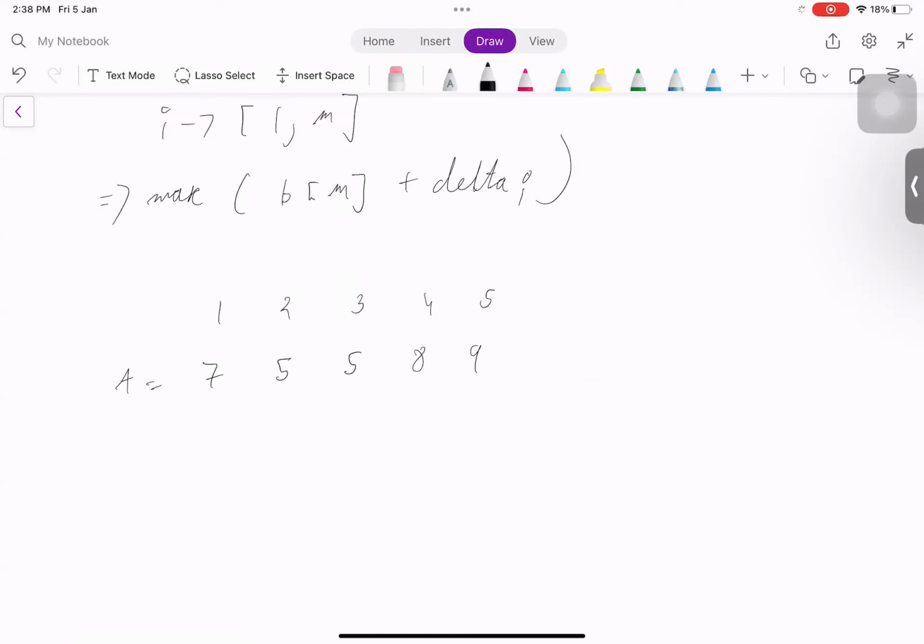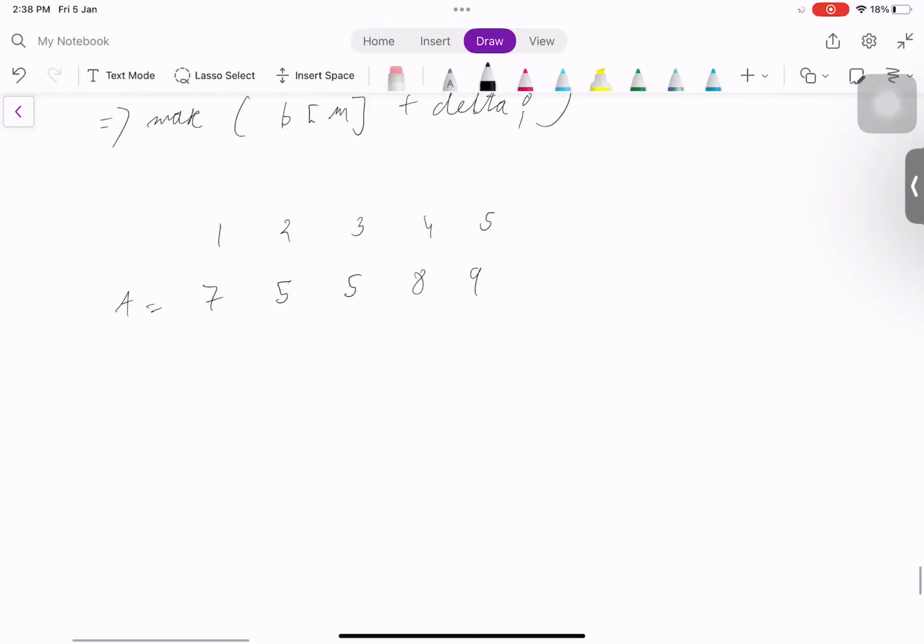Now, if my I is 5, let's come from reverse. In case my I is 5, what will be my value? Can I say what the total sum is first? S is 10, 18, 25, 34. So 34. Okay, 34 is the total sum, but we don't need the total sum. We just simplified it and it will get simplified to B of m, right? So B of m here is 9, and we should add some delta.